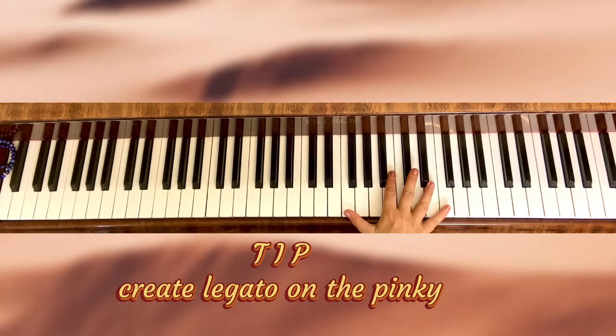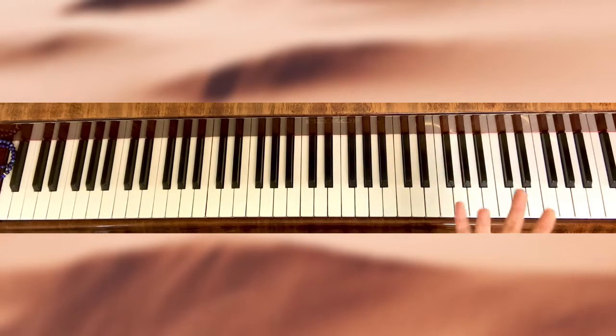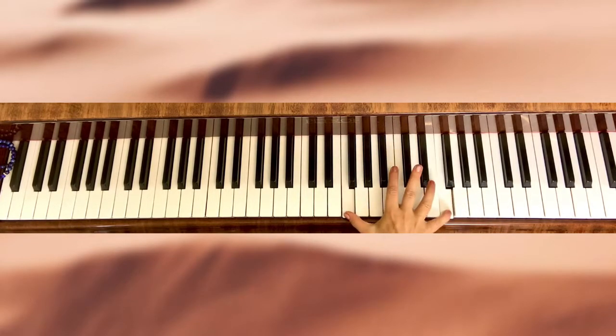How would you do legato? You practically should do legato on the top finger. So definitely the highlight, the top from these two notes. This is louder than the other one, so this gotta be.